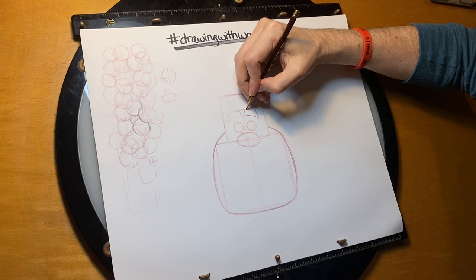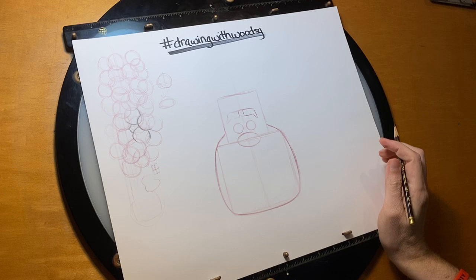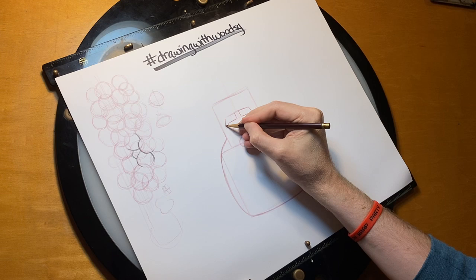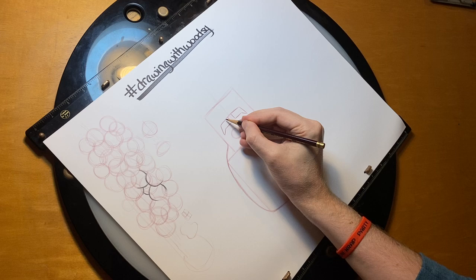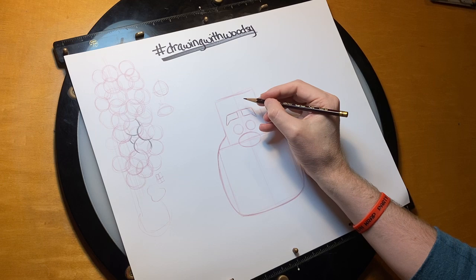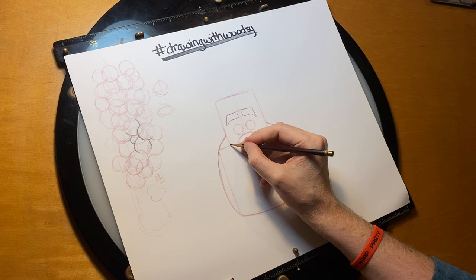I had so much fun working on Ralph. When I started at Disney I was what's called an animation assistant — somebody who works with crowds and background characters. So I was animating background characters on Ralph. I did get to animate a couple of shots of Ralph himself, but not too many, which is good because I was still learning.